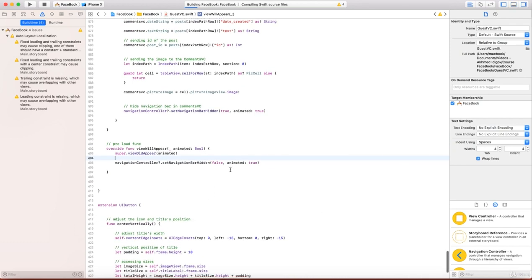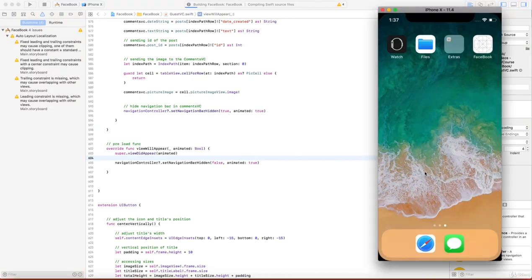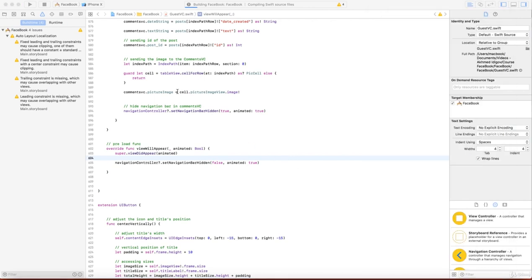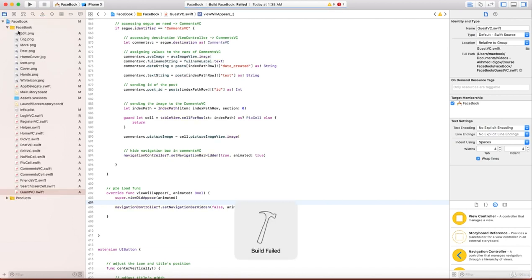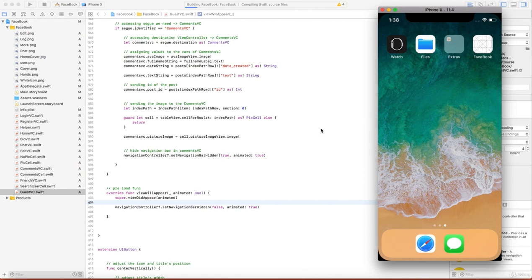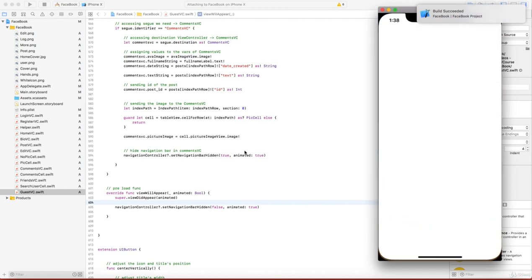And we'll build and run this, and everything will be fine. Okay, it's getting built. And one more thing, guys, let's say when we go to the comments view controller, we'll have to implement the restriction if the person who wrote the comment is not the current user, so we need now restrict his access to delete his comment.